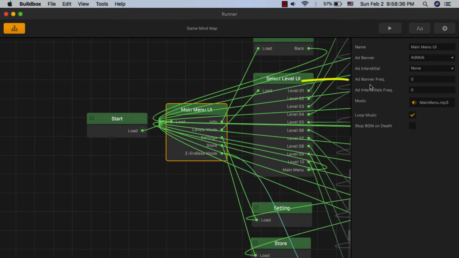Here is a very important option, and it is the option to repeat ads. Here is the number of times an ad appears each time you return to the main menu. If you set 1, this means that the advertisements will appear all the time and every time you enter the main menu. If you choose 5, for example, ads will appear once in every 5 times you return to the main menu.